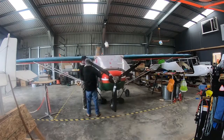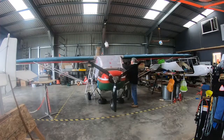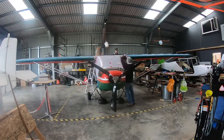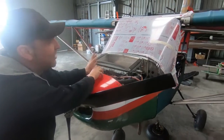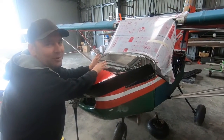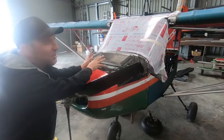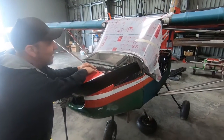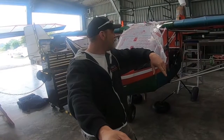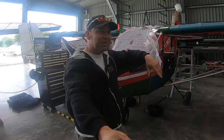RANS update. We were able to get the windscreen on this one — it was nice to get working on this. Quite an awkward job, but I just got to that point where it was going a little bit too easy. I'm thinking it's going too easy — we haven't done any permanent fixings yet and there's nothing holding us back. We could literally go and make some permanent fixings, but experience tells me that something somewhere is lurking. We tend to stop when things go that way, just to make sure that we aren't setting ourselves up for a fail.